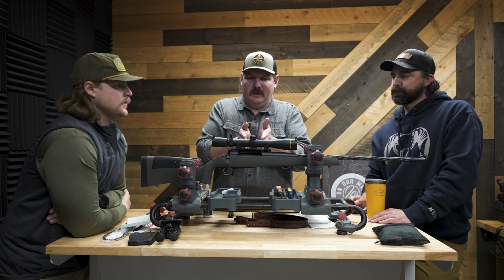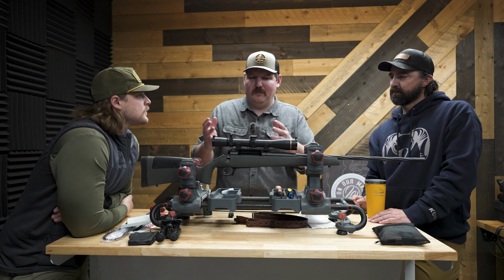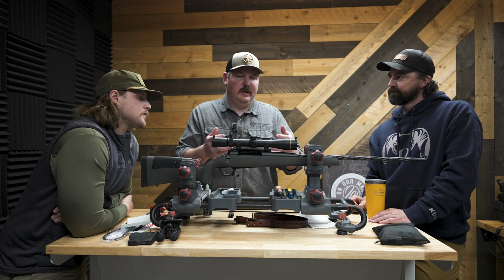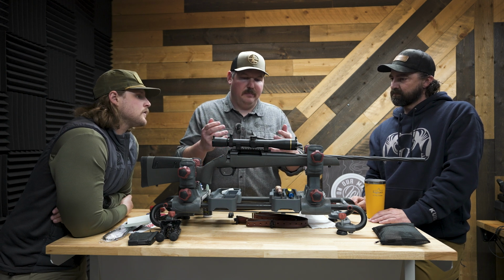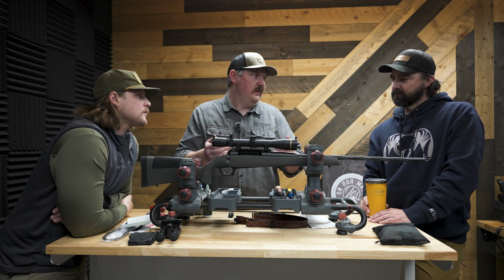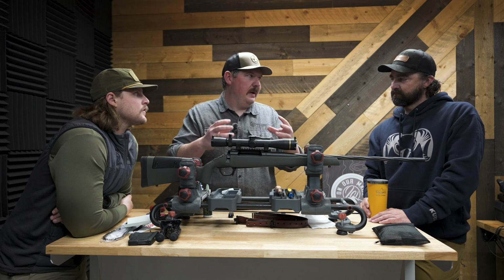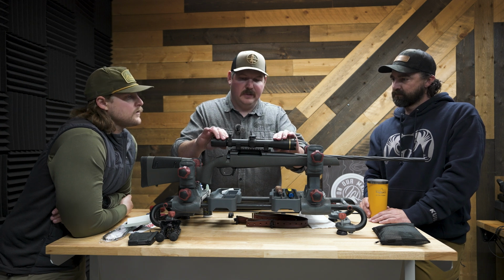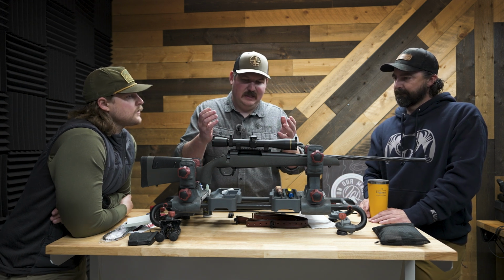So you don't necessarily want the rings super close together. You want them spread out, but still having enough room to move them about. The nice thing about pick rails is, with these rings, I'm not lapping anything that's not really needed, especially with pick rails on round receivers. If you're using decent rings, and you can move your scope around and you don't feel any biting, you're actually pretty centered up. So we're not going to lap today, just because it's not really needed.